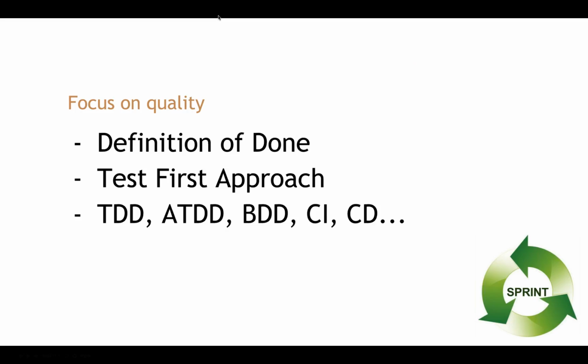Second of all, and here we're going more into details, it's the general idea of agile testing, the so-called test-first approach. It's hard to test, or maybe hard to imagine how we can test something before it's created, before it's produced. However, if we go from the domain of cars to the domain of software, which is soft, not hard by definition, it is possible to do it. Test first means think about testing, think about quality, at least at the moment when you start creating a piece of software.